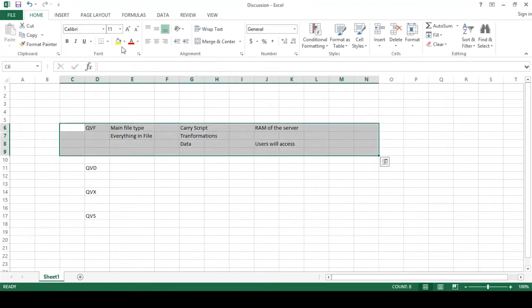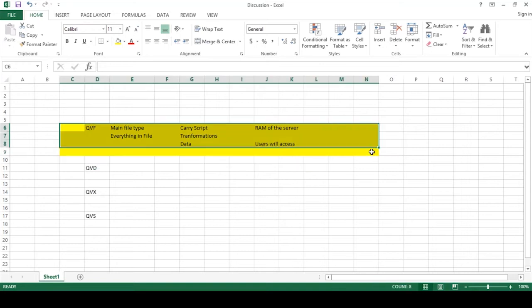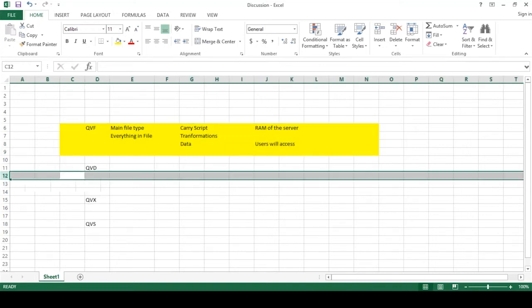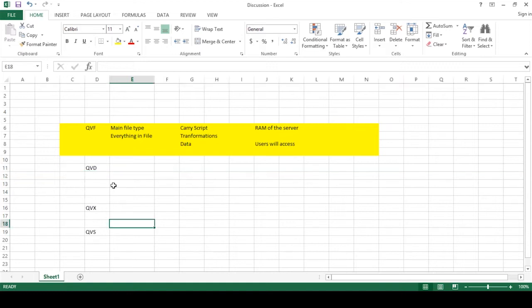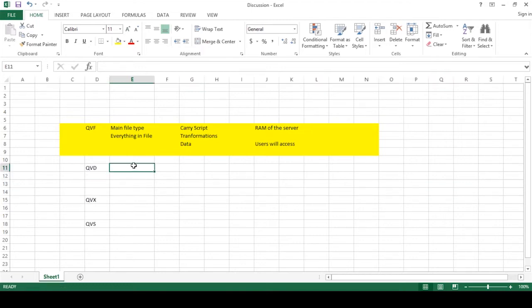The RAM of this particular server will be utilized. So when we say in memory, you create a QVF file, and when the users connect, the QVF file will be loaded into the RAM of this server. That's why the QVF is the main file type, which basically does anything and everything in Qlik Sense. Users will access this. You can schedule it to reload and refresh and get data.